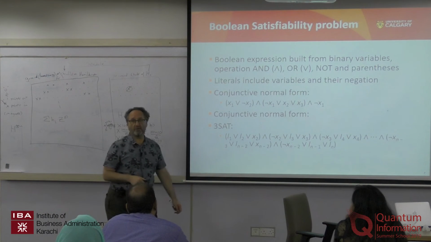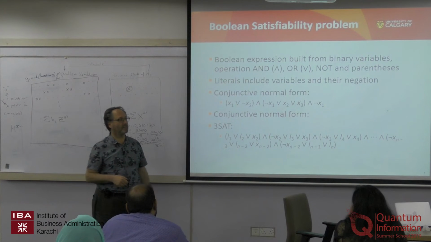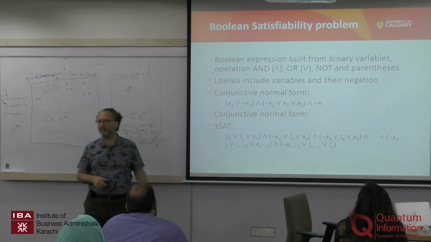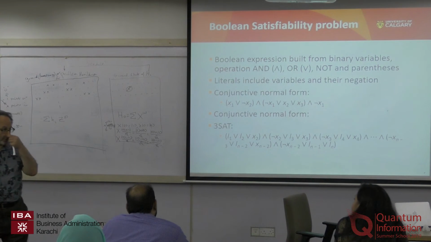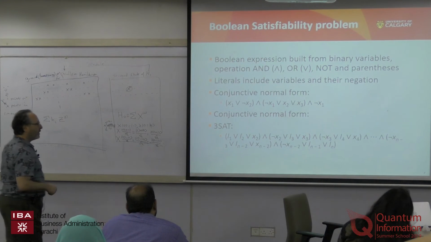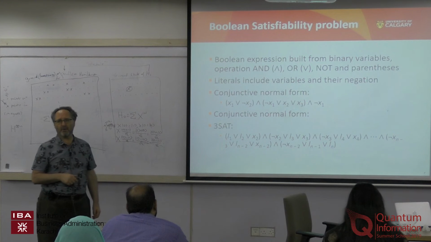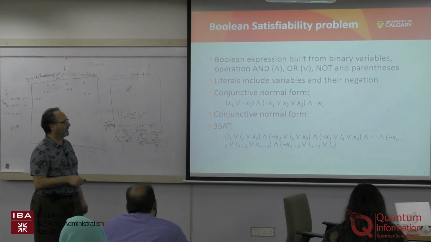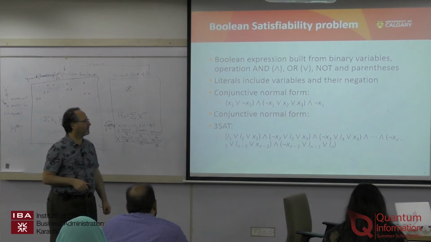If 0 is false and 1 is true, then it evaluates. Yeah, we have a choice. Okay, so you see, then we evaluate the statement, see if it's true or not. So this is what these satisfiability problems are: whether there exists an assignment of x1, x2, x3, in this case, that evaluates to true.